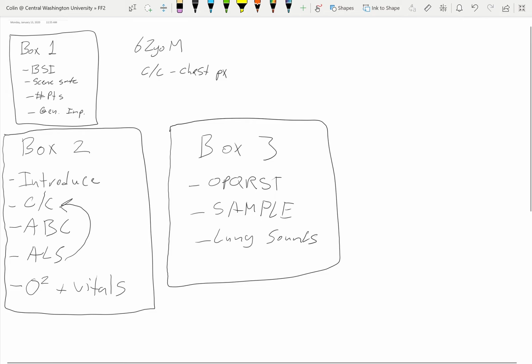So when we give you the 62-year-old male with chest pain and you've heard it 10, 15, 20 times, you already know right away at the start of box 2, I'm going to give aspirin and nitro. And so when you get done asking all the questions and listening to lung sounds, you go, I'm going to give aspirin and nitro, but you don't even know what the vitals are yet. Now, for the purposes of playing a game, that's totally fine, right?